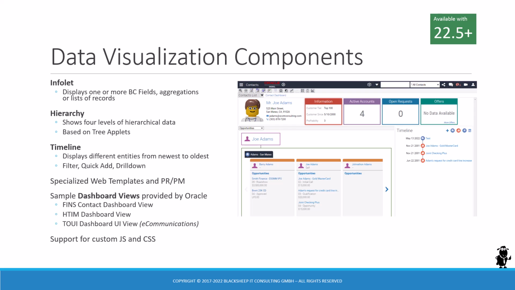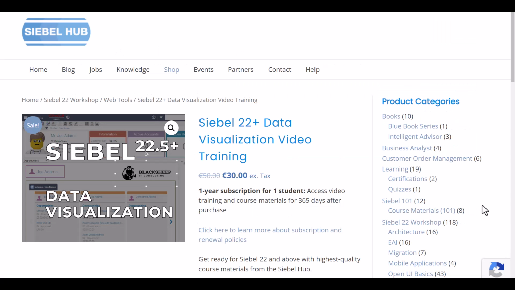In May 2022, Oracle delivered the long-promised data visualization components, the dashboard style views that you can now create with new applet types: infolets, hierarchy applets, timeline applets. So yeah, knock yourself out. If you're interested in data visualization, check out the new data visualization video training on the Siebel Hub Learning Experience.